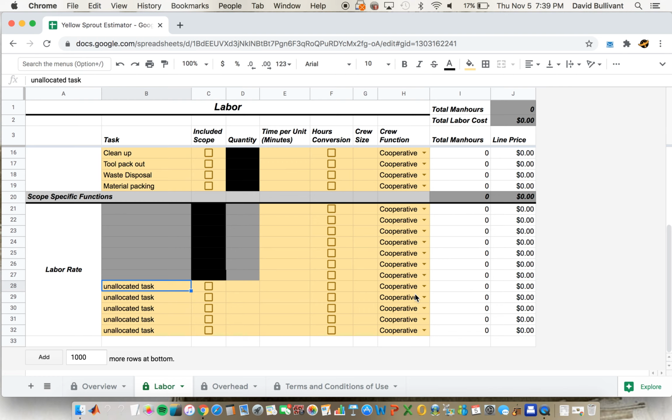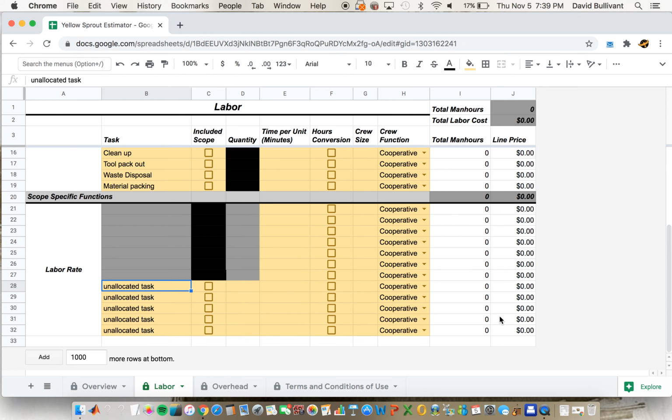So it's important to estimate even the small details that are often overlooked, because if you don't, then you are basically paying out of pocket to do that, or you are working for free. So some common ones in my industry would be deburring, painting, maybe sandblasting, grinding, anything like that. If we have a large quantity of it where it would be hard to add it to the total scope above, it's good to put it here.